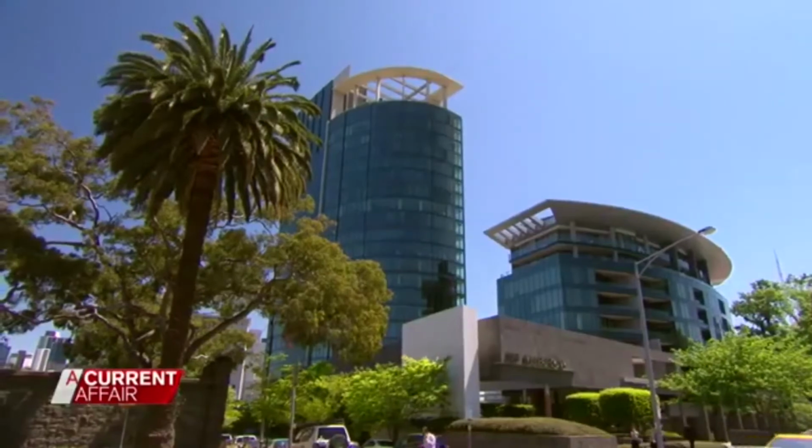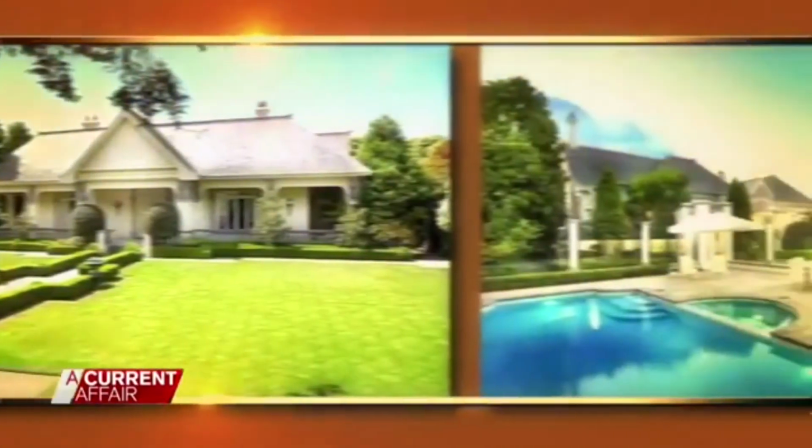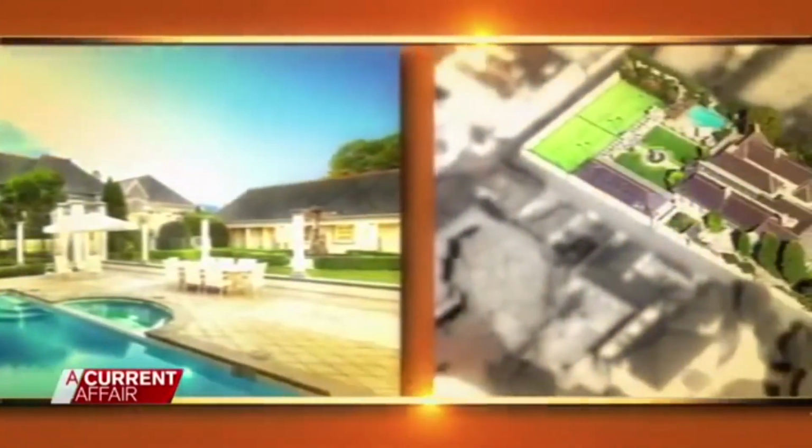Here's a clue. Peter Devitt, the owner of the building company behind the cladding catastrophe, LU Simon, lives in this $20 million penthouse in Melbourne. Not so long ago, he sold this house in Toorak for $18.5 million. Do you have $40,000 lying around for complete waste that wasn't even our fault? Shireen, what does that do to you? I have completely lost faith in everything here, in justice, in the building council, regulations, everything.